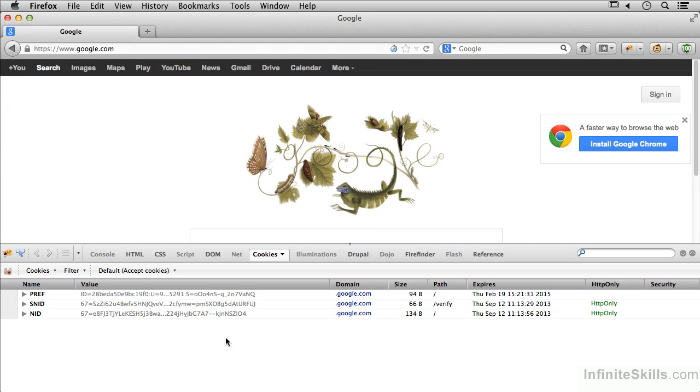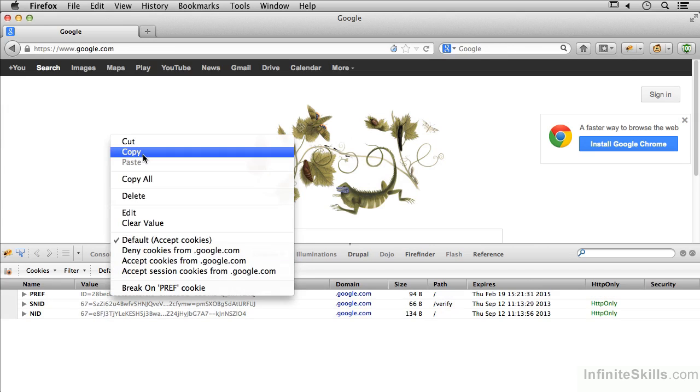Now, one thing that I could do pretty easily here is if I've got a session cookie, what I may be able to do is copy the cookie out, and you could see I could actually copy this cookie here, or I could send it off to a text file, and then what I could do would be to create a cookie on another system and see whether I could use that cookie in order to gain access to the website using that cookie. I've got the ability to do some changing of how I manage the cookies.